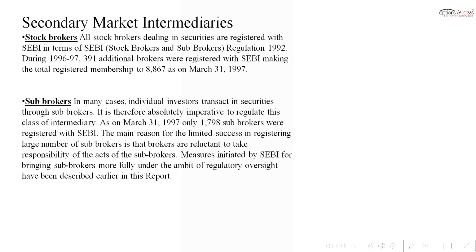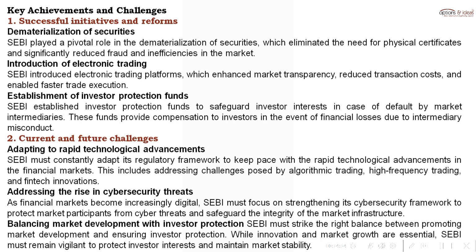Measures initiated by SEBI for bringing sub-brokers more fully under the ambit of regulatory oversight have been described earlier in this report. Key achievements and challenges. 1. Successful initiatives and reforms. Dematerialization of securities: SEBI played a pivotal role in the dematerialization of securities, which eliminated the need for physical certificates and significantly reduced fraud and inefficiencies in the market.